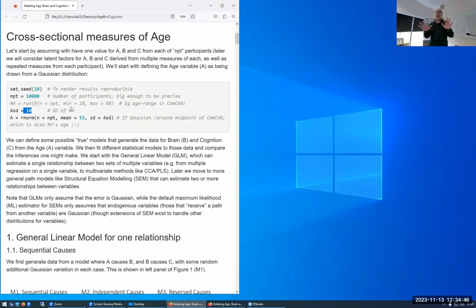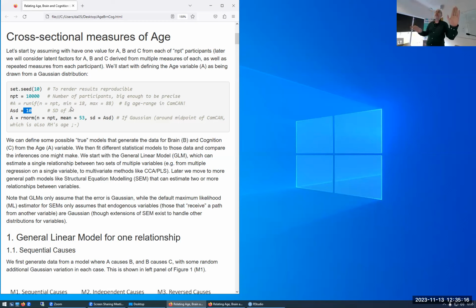Now, in a moment, I'm going to show you the GLM. I assume most people here have a rough understanding of linear models in statistics. But in the GLM, you have usually just one outcome variable on the left-hand side of the equation. Then you have an equal sign or a tilde in linear modeling notation in R. On the right-hand side, you have one or more variables. So you're trying to predict the outcome from a linear combination of one or more variables. That's the standard general linear model.